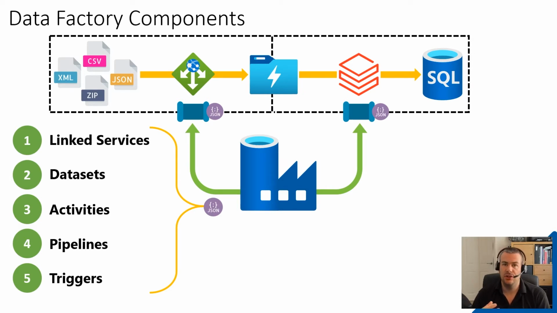It will allow us to control and put our activities together. We can put many activities within a pipeline, however we want to structure them really. We can call pipelines from other pipelines. And then lastly, number 5, we have this idea of triggers. A trigger will attach to a pipeline or many pipelines, and it will allow us to execute the contents of that pipeline or execute the activities that are within that pipeline. So those are our 5 core Data Factory components, as I would call them, the things that we need to achieve this process from A to B to C with our data or whatever we may do.